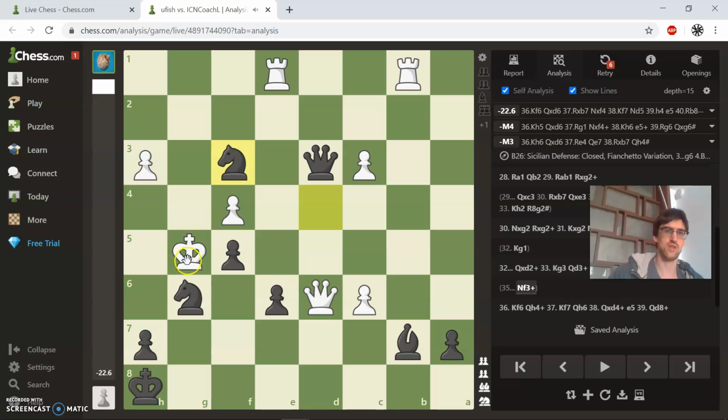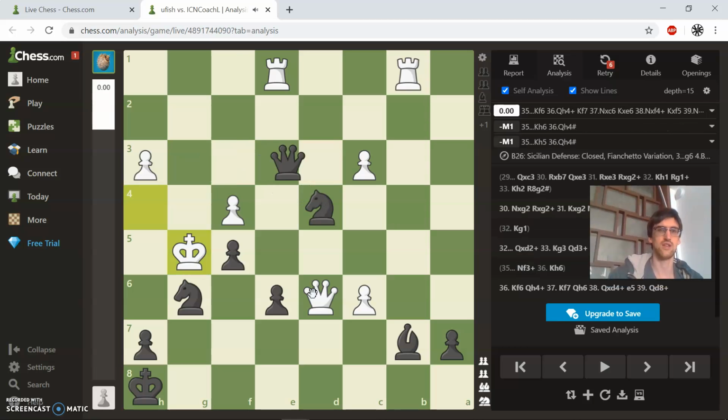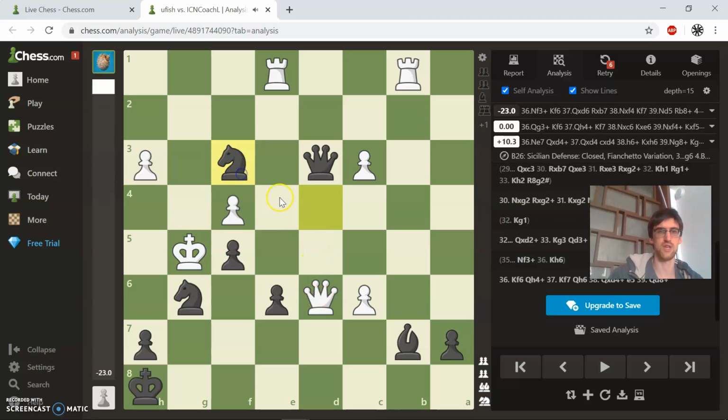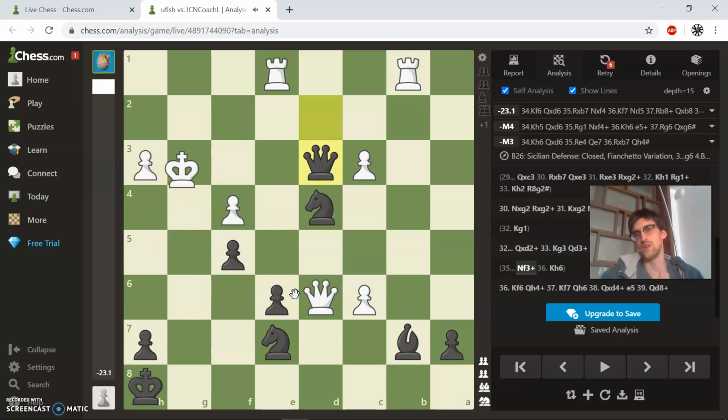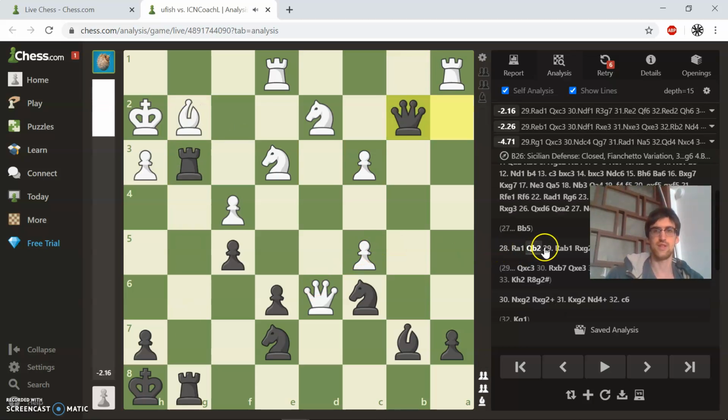He can't play... So he could play king f6, king h6, or king h5. Do I have a refutation for each of those? If king h6... Oh, okay, he's hanging his queen. That's the big problem. So I think in all of those lines, yeah, knight f3 just wins the queen, and then I don't have to be brilliant. I'm up a queen. All right. Okay. Not the best game.